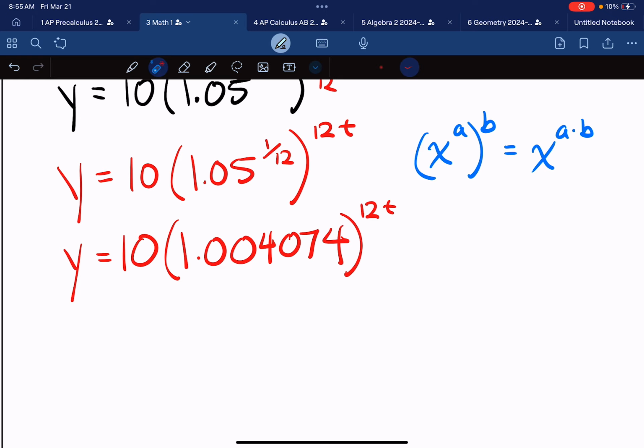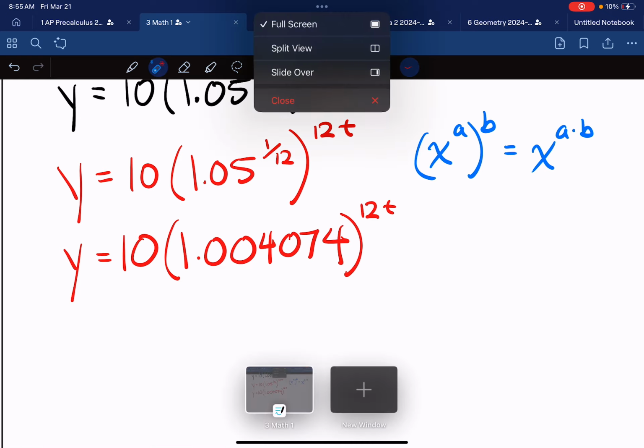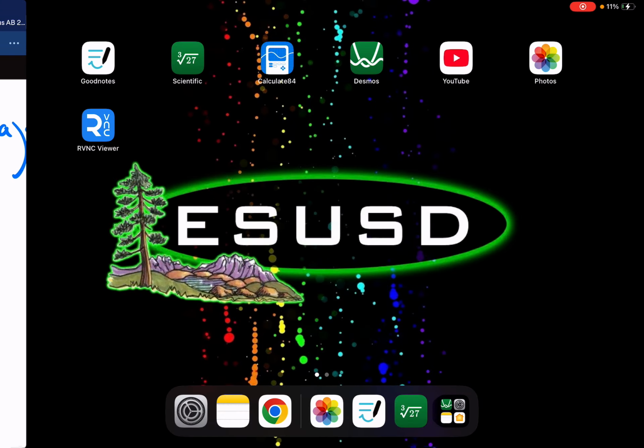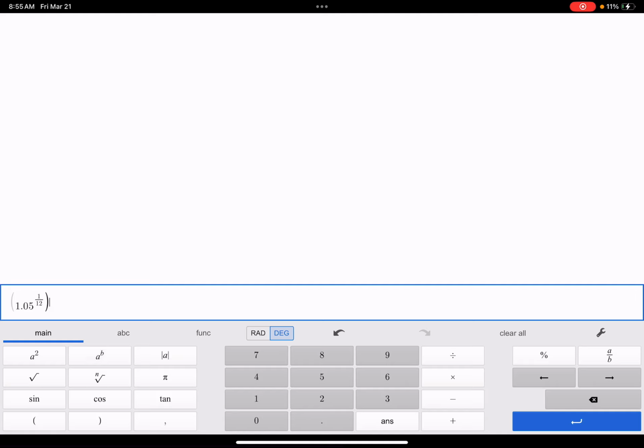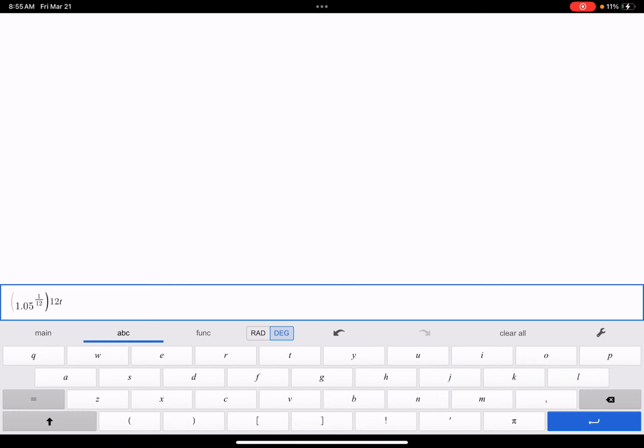You can see, like here, I can prove to you that it works. Let me open my calculator back up. If I come back over here to my calculator, in fact, I'm just going to prove to you like this. If I have this entire thing, again, let me put parentheses around this and take it to the power of 12t. I know it doesn't look like it's the power of 12t, but I promise it is, because if I type in a normal number, it's down there. So you can see that 12t is the power.